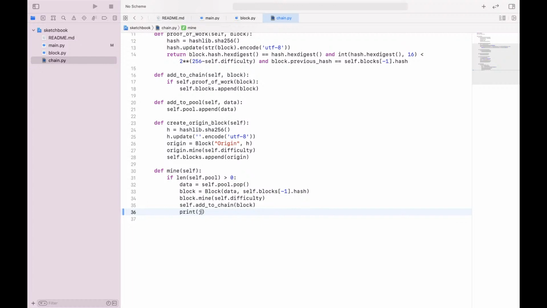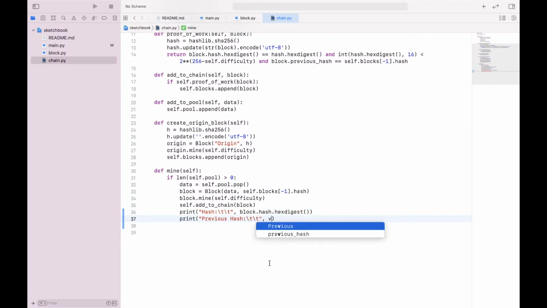So print block.hash.hexdigest, and let's add some labels. Previous hash, and let's put a \t to give everything some spacing. I want you to be able to see what these blocks actually look like so you can visualize the linking of them.